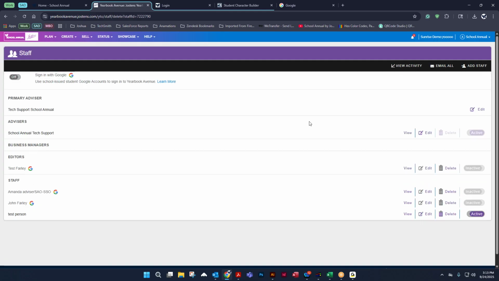Now, if for any reason you don't want to permanently delete that person, like if they're just stepping away for a while but they will be back, instead of deleting the person and then adding them back later, all you have to do is come over here where it says active, click on it, and it's just inactive. They cannot log in. This also helps when it comes time to start completing the book: shut them all off, and that way you can look at the book without any worries about anyone stepping in and making edits to the page.